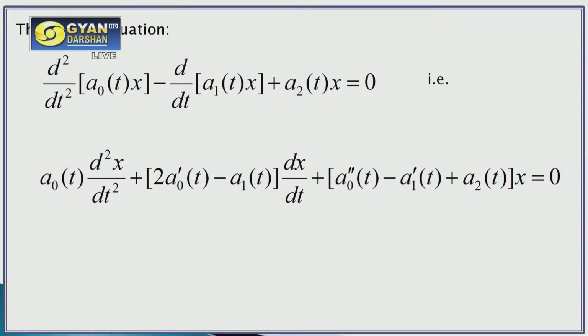The adjoint equation. This equation is the adjoint equation, where you can see that we need the second order derivative of the coefficient a0 to be well defined, and we need the first order derivative of the coefficient a1 so that it becomes well defined. That's why we have assumed those conditions over those coefficients: a0 should be second order derivative continuous, a1 should be first order derivative continuous, and a2 should be continuous. If you simply differentiate and expand it, you will get this second form. Let's go to the next slide.